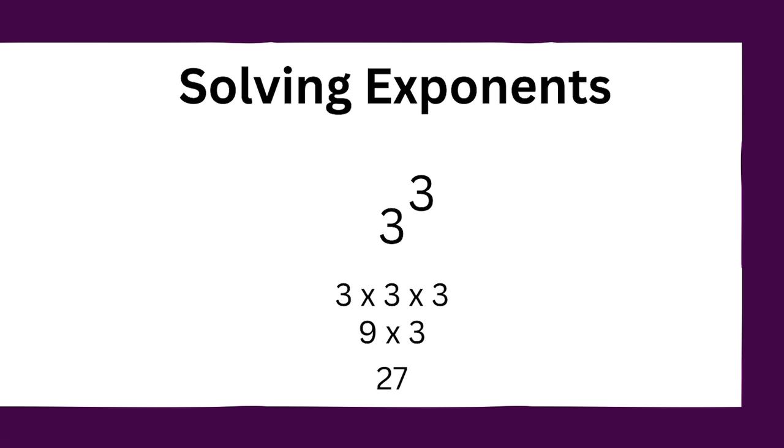Once again, you are simply breaking it down. You are starting off in smaller chunks and then working your way up one by one. Going on to our final example, I have 6 to the power of 2. What I'm simply going to do, this one's a little bit easier, is 6 times 6, because that exponent is 2 and it's telling my base to multiply itself 2 times. So when I do 6 times 6, I simply get 36.